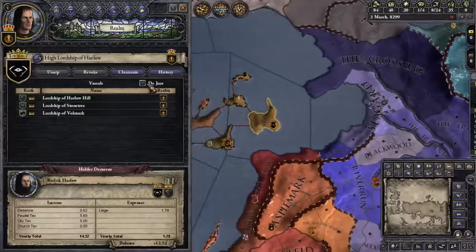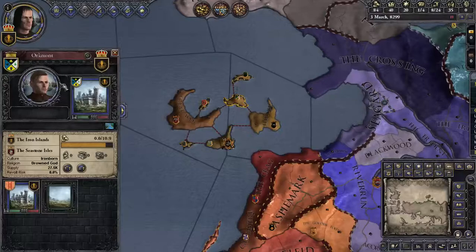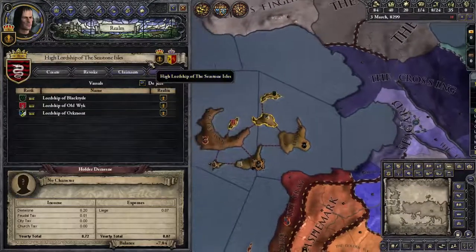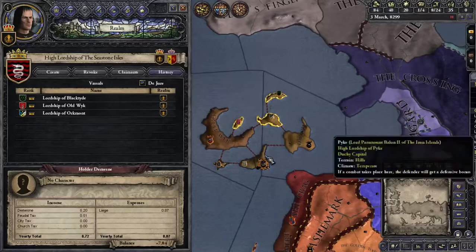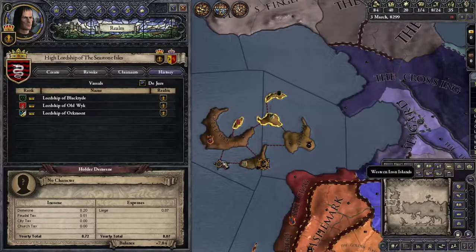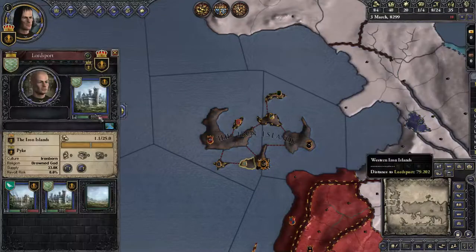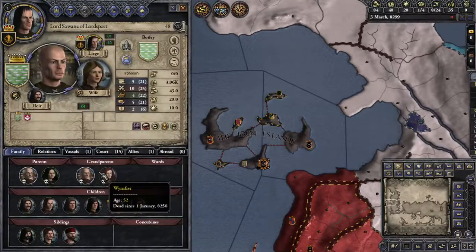You have everything you're supposed to have, right? So, what do you fall under? What is your High Lordship? High Lordship of the Seastone Isles. Alright, because we are High Lord of the Pike, but we do not have all the Pike lands, which is kind of a bit of a weird issue, because we can hold the lands.